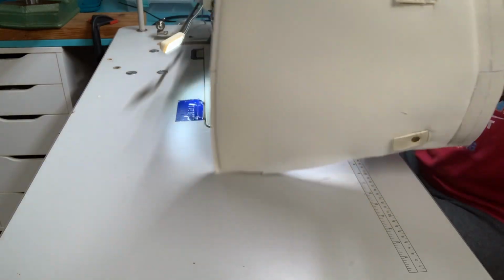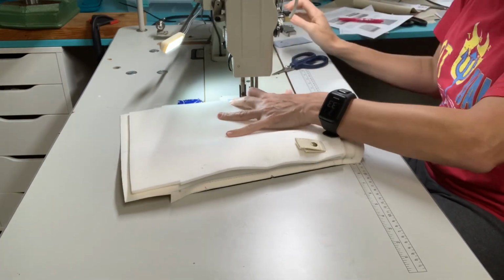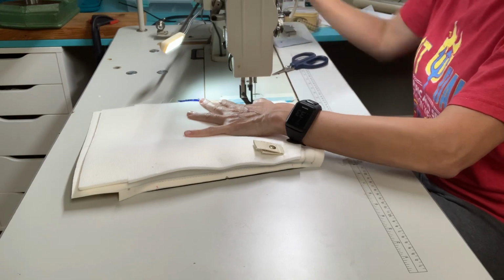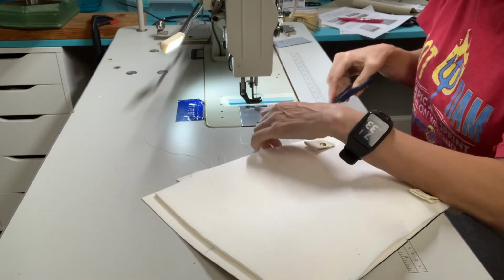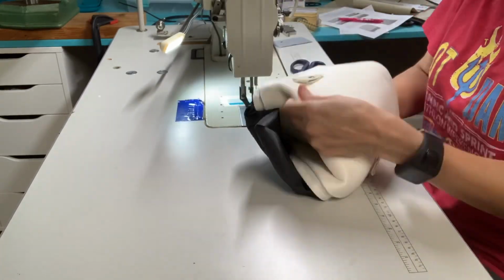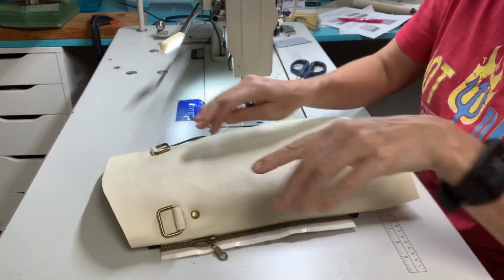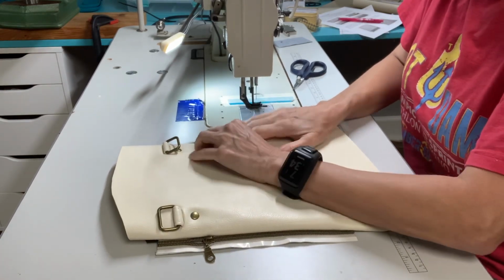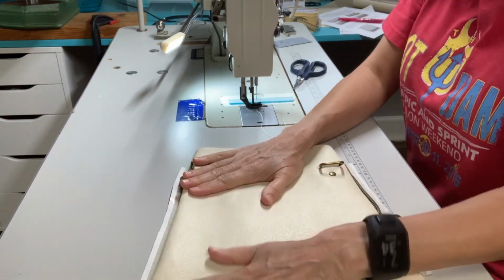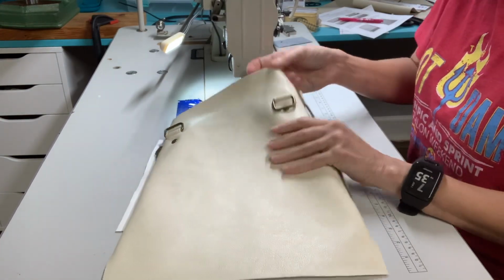Did not get my zipper pull out of the way soon enough. I got a little wonky line there, so I'm just going to fix that. Okay. All right, so now we're going to turn this right side out. Down with my fingers. And there we have it.